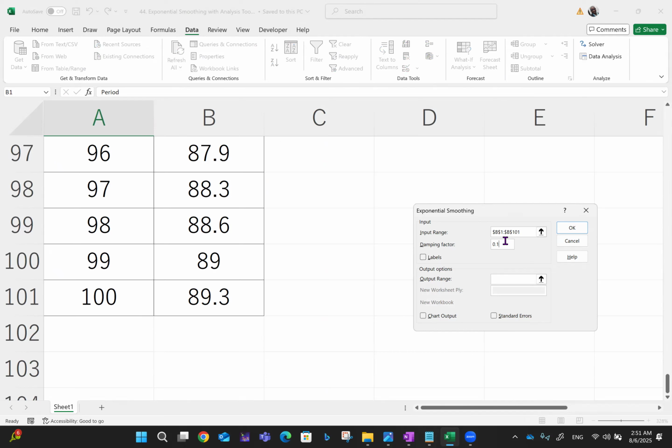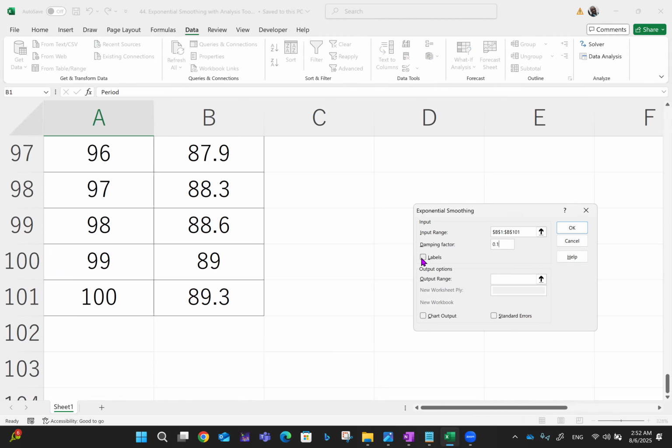So if you want higher smoothing, then you can use a lower alpha, and that reduces the impact of recent fluctuations. A higher alpha gives more weight to recent observations. So let's say 0.1, which is pretty close to zero, which is relatively low compared to other values I'm going to use. So it smooths the data more and reduces the impact of recent fluctuations. So I've taken 0.1 there.